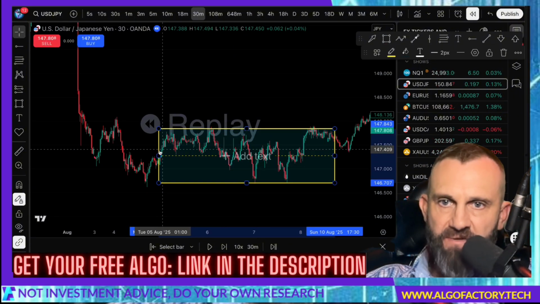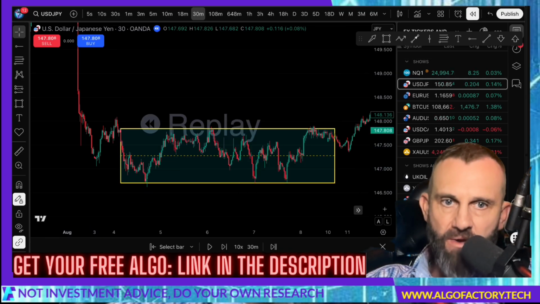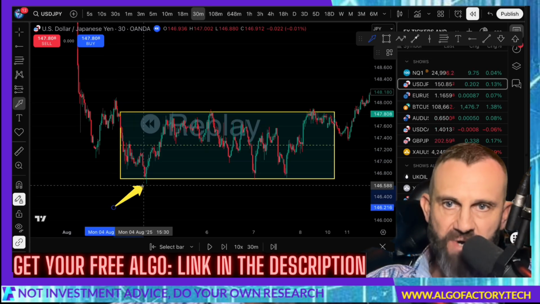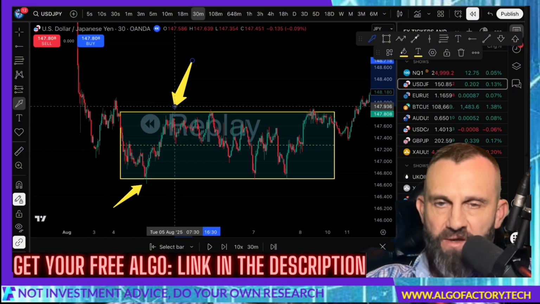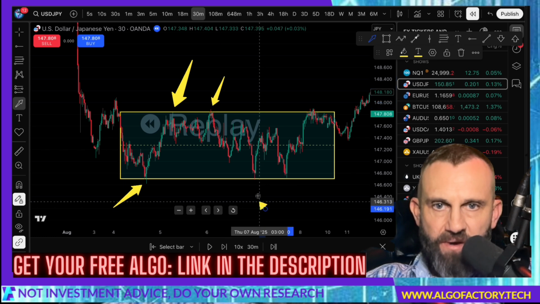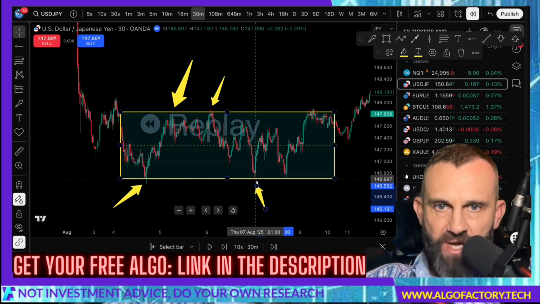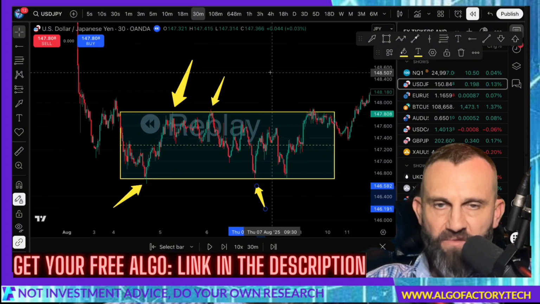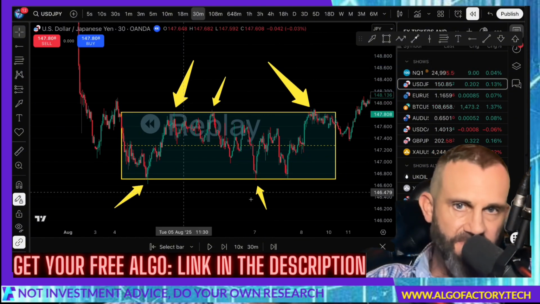And the reason I can identify it as a range is because price continues to bounce on the same areas more than once. So you have this bottom right here. You don't really know that you're in a range just yet. Then you have this top right here. You don't really know it quite yet. It does bounce and fall, but once it gets down to here, you realize you're probably in a range. And you can look for price to either bounce here again, or you can look for price to reject off of the top right here as well. And there are a few trades in this range.